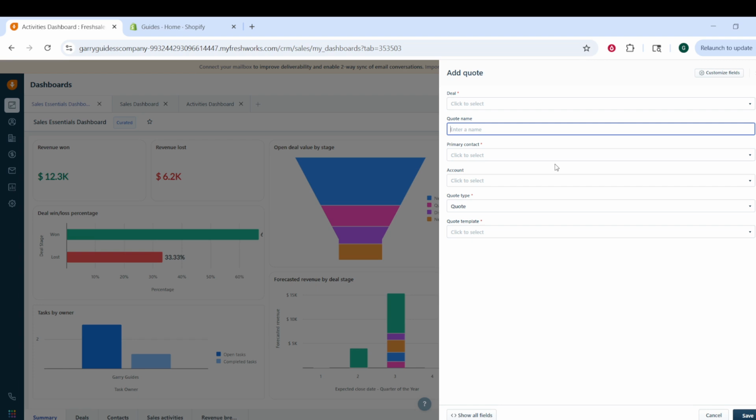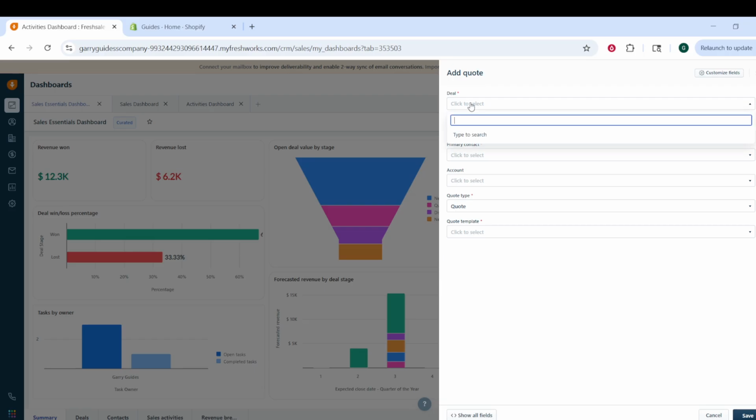Now locate the quotes section. This is an important moment because Freshsales may display several categories or creation types depending on your setup. Look for the area that specifically mentions quotes or where quote-related actions are grouped. Once you find it, you are confirming that you are in the correct pathway for generating a quote, rather than starting something unrelated like an invoice, a deal, or another record type.